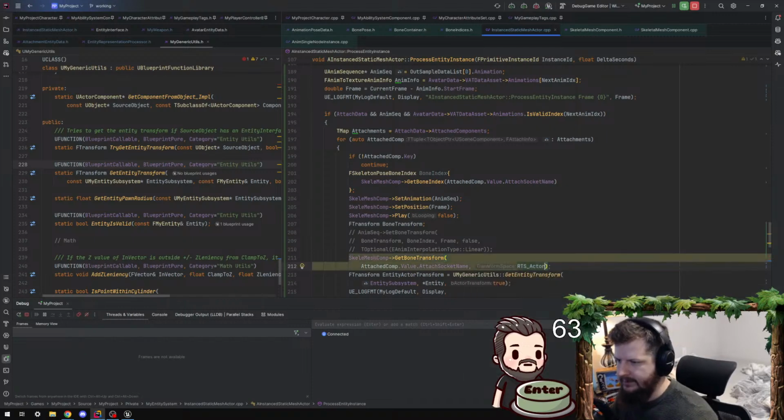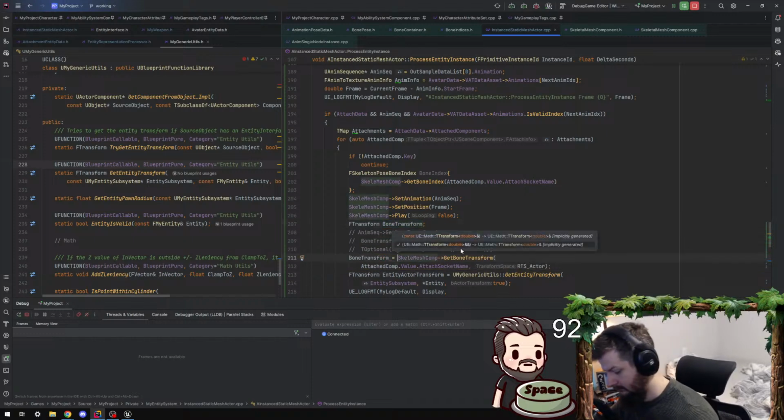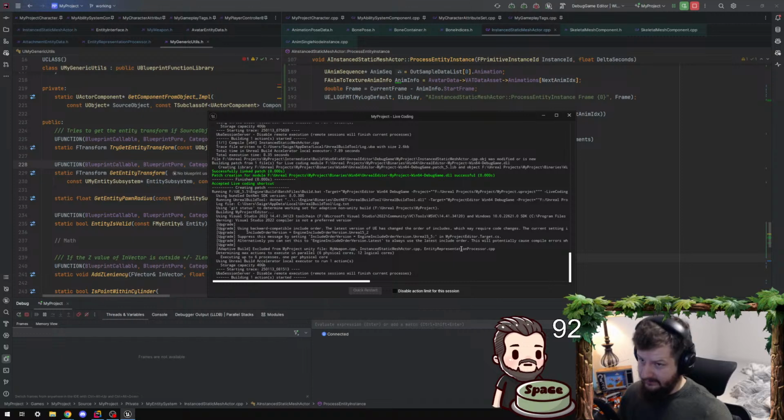Then I want it relative to the actor, I believe. Or actor and component, I suppose, are the same here. Okay, let's see if that does anything. I'm not super confident.